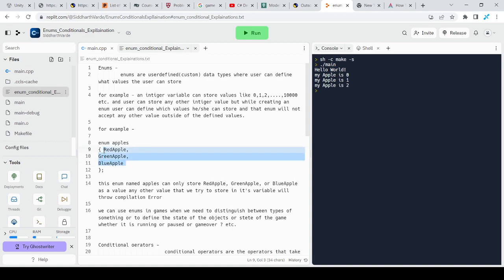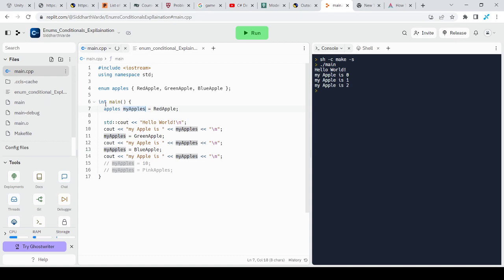Only these three are the values that my variable of this enum can store. For example, here we are looking at my apples. My apples is a variable that can store only red apple, green apple, or blue apple values. It cannot store any other values outside of that.